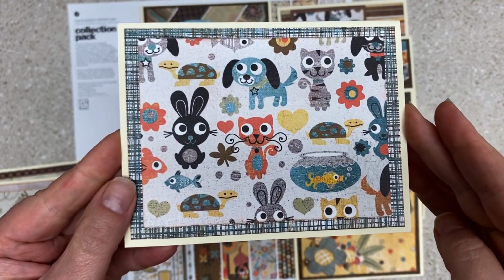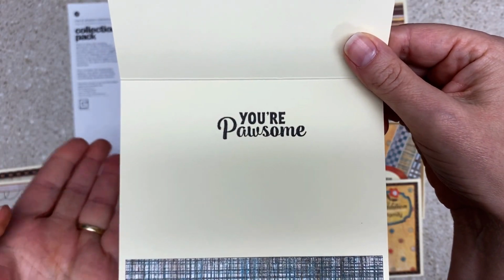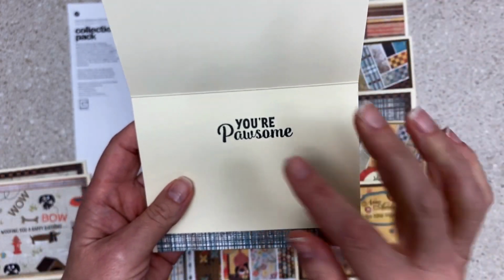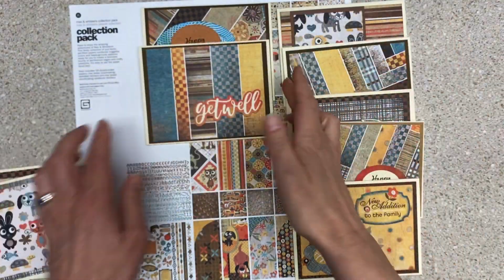This one, it was just so cute and I couldn't resist it, so I didn't cover anything up. And on the inside, I used the "You're Possum" stamp. I thought, I say you're awesome and I tell people they're awesome, so I think I will use these cards. They would also be great just to cheer someone or as a thank you.